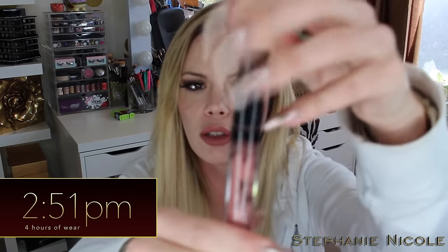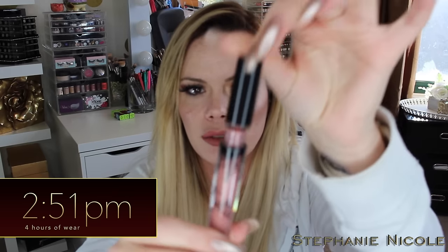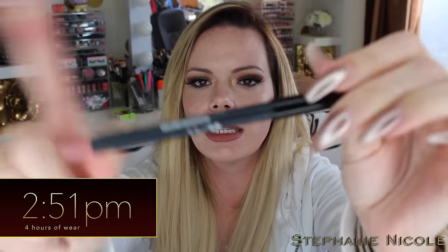The liquid lipstick comes in a clear tube with a black cap that looks like it's dripping down the top, with her name signed in a little heart. The applicator is a little longer than most other brands — on par with Stila. The lip pencil is in stick form and is plastic. One of my viewers mentioned they couldn't twist it up like NARS ones, and they're right — it doesn't twist, but you can sharpen it with a metal pencil sharpener.